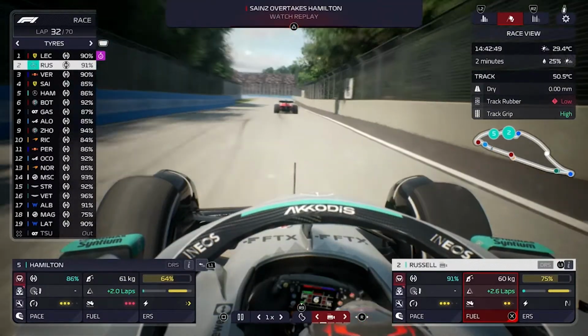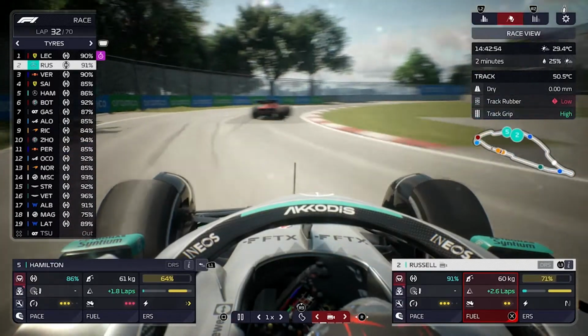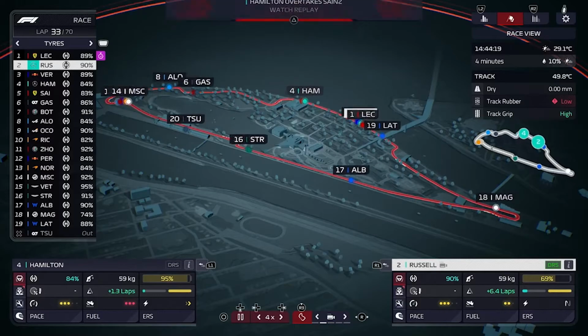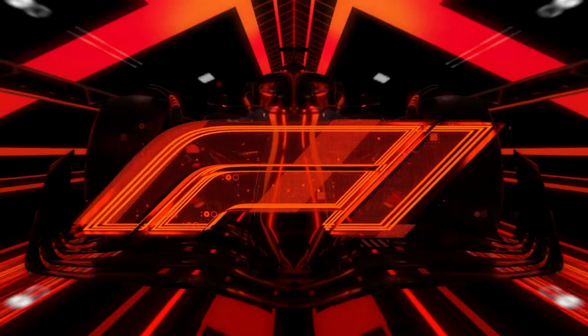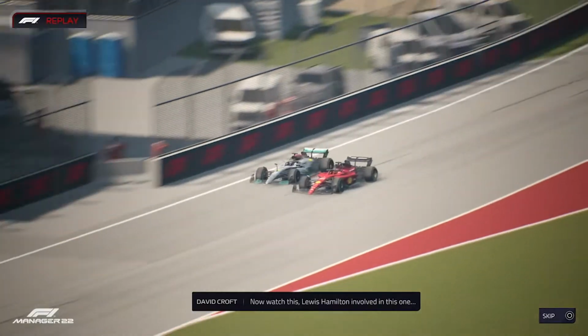As George Russell sits in P2, decent position again. We just need to time our strike a little bit better and we should be okay. It's a race position gained for Mercedes. Here's the replay. Now watch this. Lewis Hamilton involved in this one.